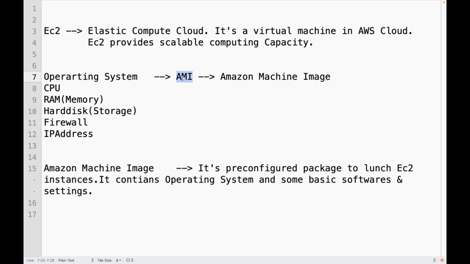So whenever we are creating an EC2 instance, we need to provide which AMI you want to use to create a server.